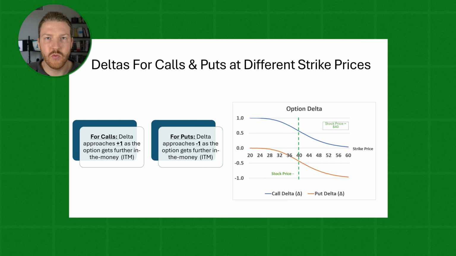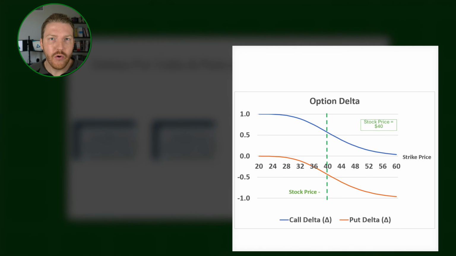Let's take a look at the orange put delta line. It is going to be the reverse of the call option delta line. So a put option grants me the right, but not the obligation, to sell a stock at the strike price. So if we use a strike price of 20 as an example, if this underlying stock price is $40, then I am not going to be interested in selling something that's worth $40 for just $20. And hence the put option is actually deep out of the money when the strike price is near $20. And that's why we see at the $20 strike price, the put delta is near zero.